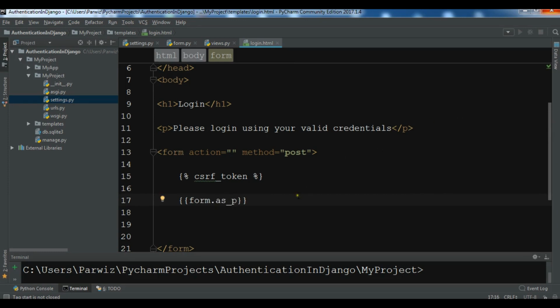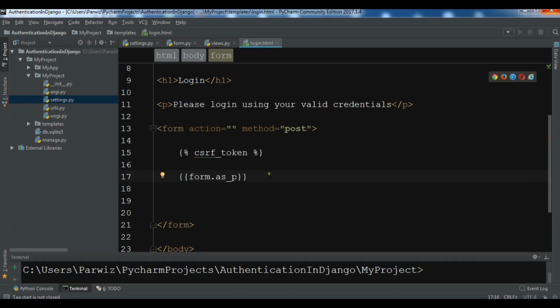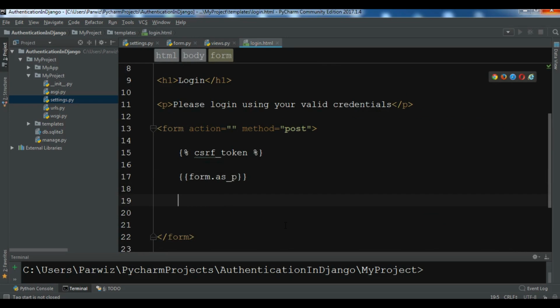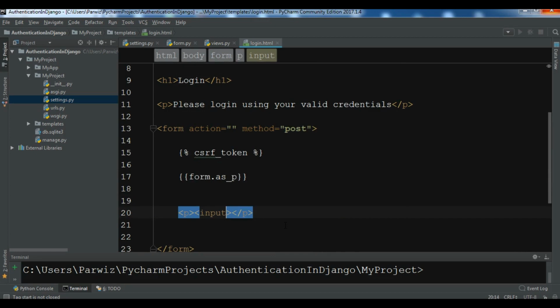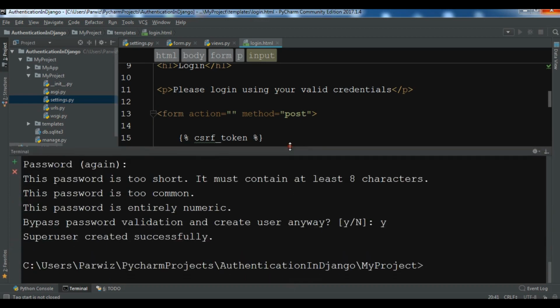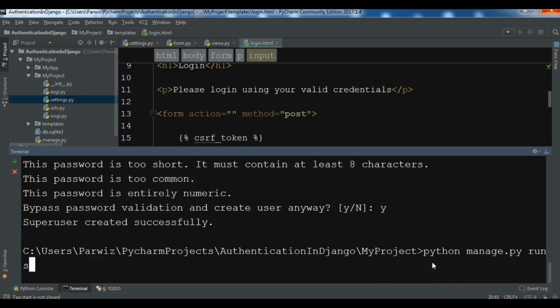So using this you can simply print your form as a paragraph, and this form is related to our views that we have used in this section. And now in here I'm going to create an input type. So input type submit, and the value is login like this. Okay, now after doing this I need to run my server, so python manage.py runserver.